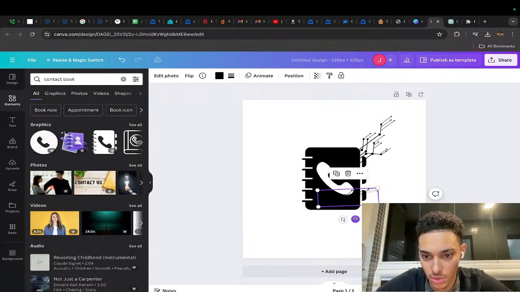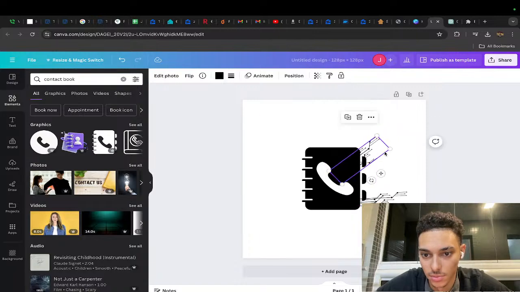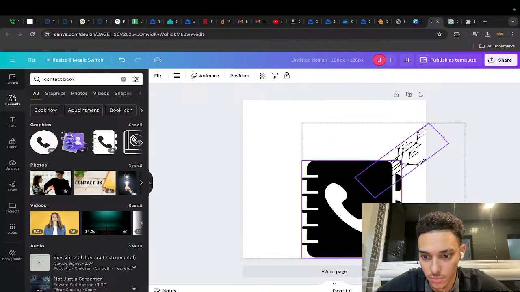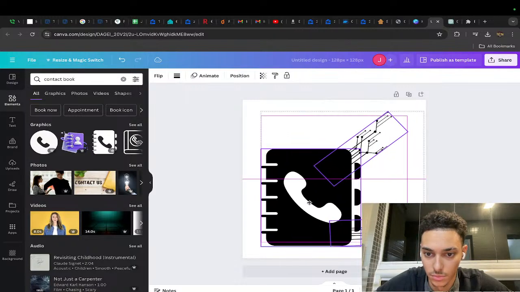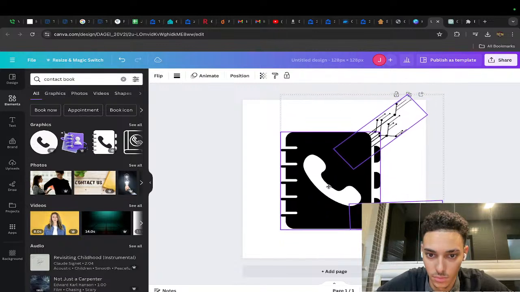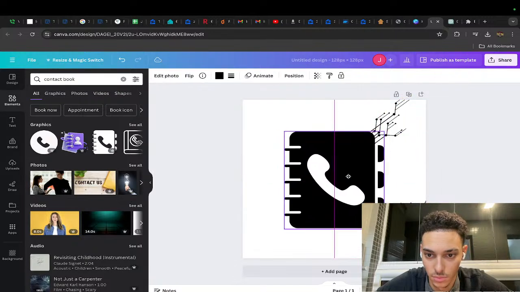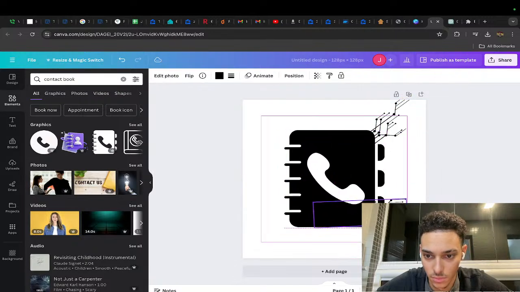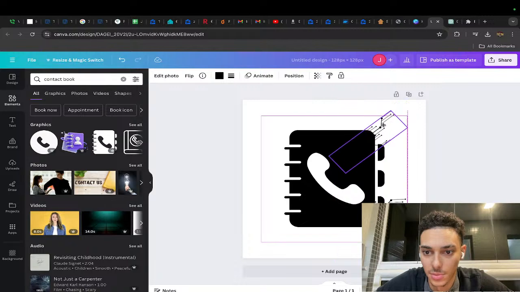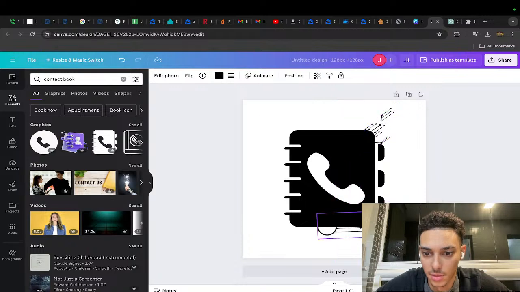Do the same robot style. This isn't very important, you know, this is just the difference between your contacts and other stuff, so this is just an idea.